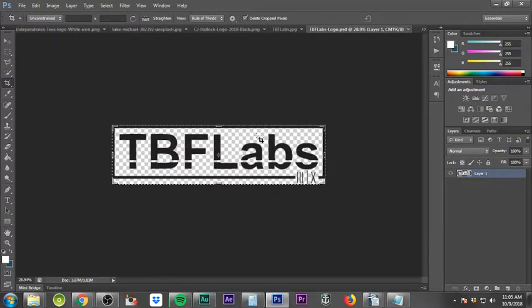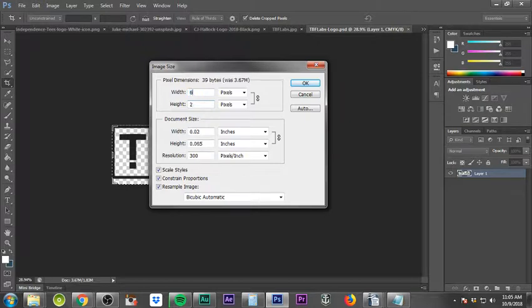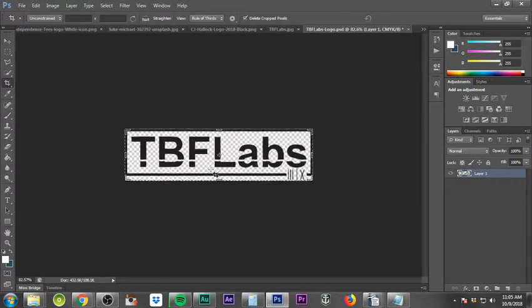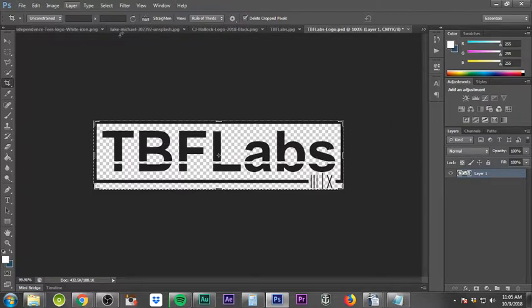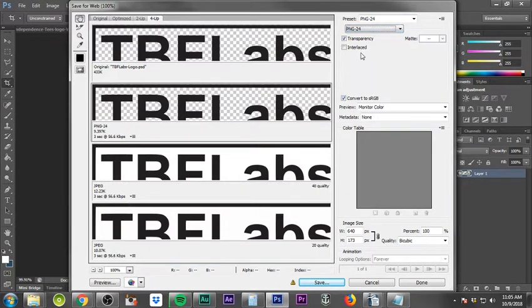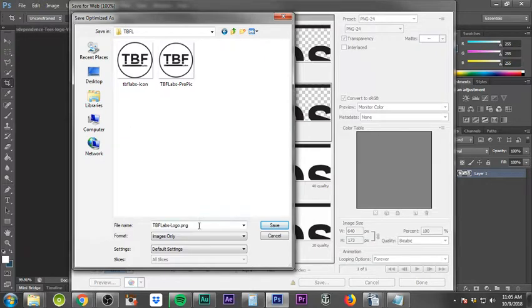It's under CMYK, so the PNG format is not going to show up here. Next thing I'm going to do, I'm going to go to the image size, and like I said, we're going to go width at 640 and hit OK. And now that we have that, that is set up for the Retina display. So I'm going to come in under File, we're going to go Save for Web, and then we're going to come in here and choose PNG. It's set at 640. We'll click Save, and I'm going to go ahead and put it in that folder.